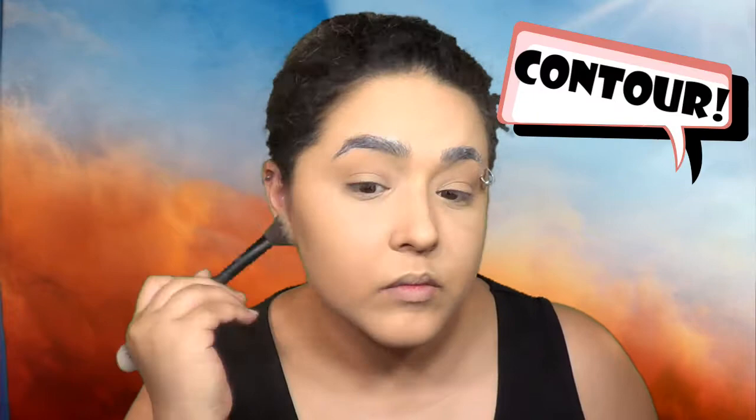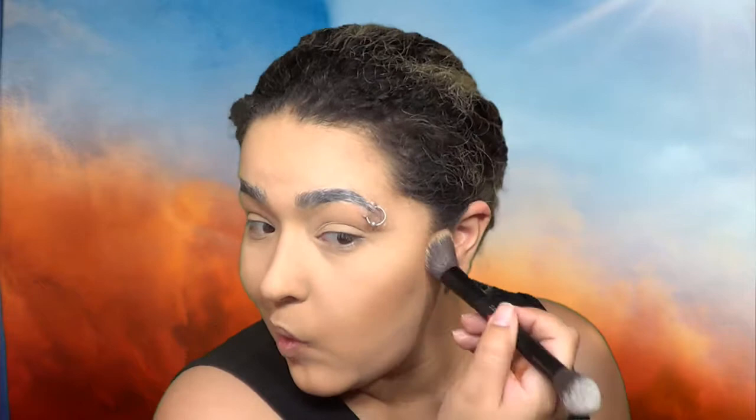Like I said, with the highlighting, we're gonna go ahead and contour, but not necessarily where you would normally contour. We're trying to add shadows to the face in strategic places, especially considering that I'm looking at an inspiration picture, so I want to mimic that as much as possible. Wonder Woman has a more, I'd say angled face than I do. My face is nice and round. So I'm gonna go ahead and contour to try to make mine look a little bit more angled. I'm also gonna apply contour in any places that she has shadows, just because of lighting or anything like that. Different face shapes, you're gonna want to contour in different places, so just keep that in mind.